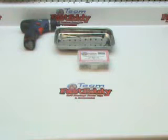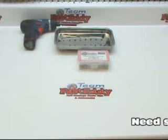Today we're going to cover page number 15 in your Baja SS manual, which is building the servo saver. It's a pretty easy task. You do have to watch some of the directions of the parts, but we're going to go ahead and run through it fairly quickly here.